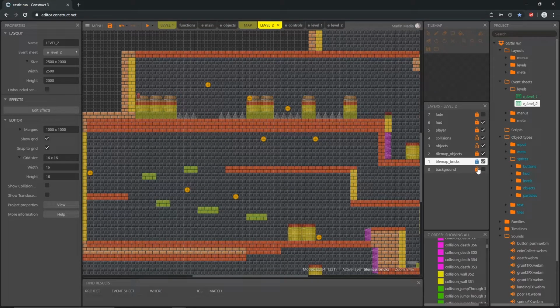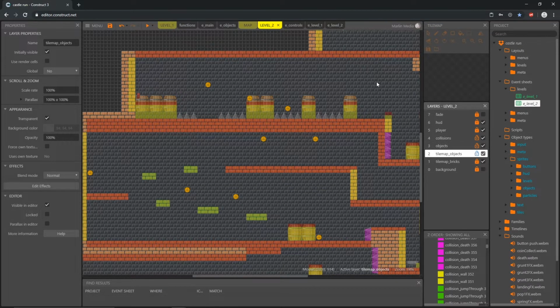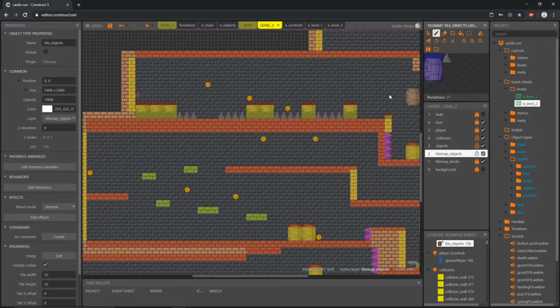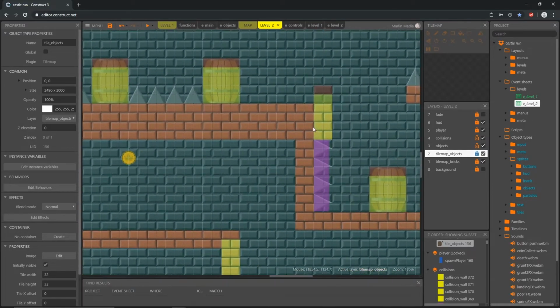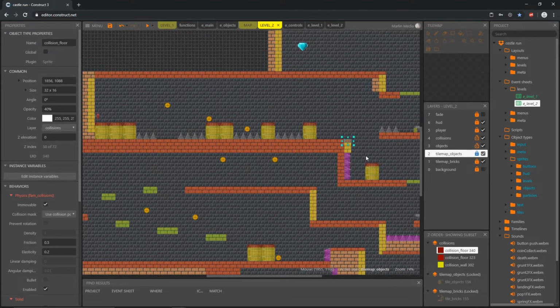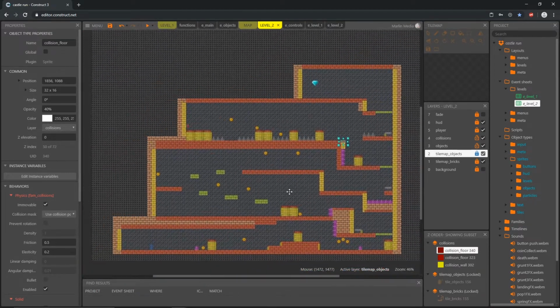Then I'll go to my tile map objects, unlock that, select it, get my eraser here, and I know that I can just erase the top parts of these, then get my pencil, select the barrel, and just get those put into place there. All right, now I can come in here and move these collisions around. Okay, we should be able to make that jump now. So that was 3. I'm going to try a 4th time.